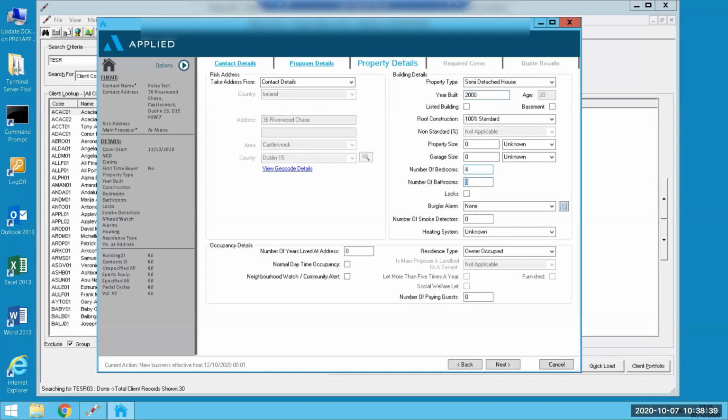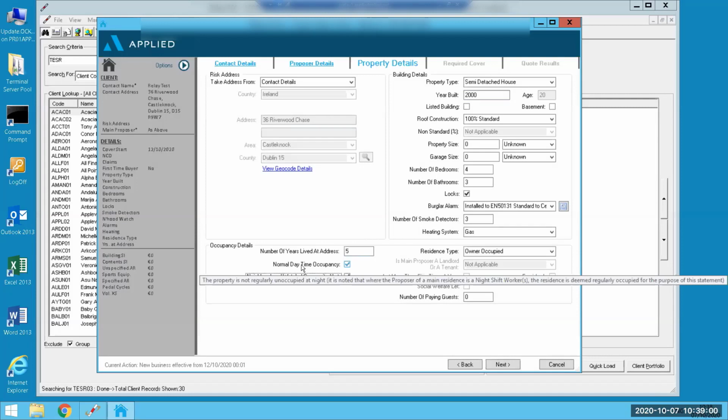You don't need to fill in all of this information, guys. The system will stop you anyway if you have skipped over something that's important. So you'll know about it if the system needs something filled in. Again, if you just hover over any of these guys, just to clarify, some people kind of saying, like, I'm not really sure what these are. If you just hover over them with your mouse, it'll give you some more information about what that is.